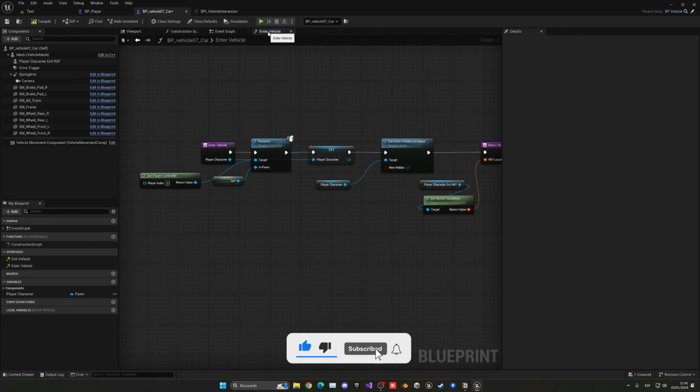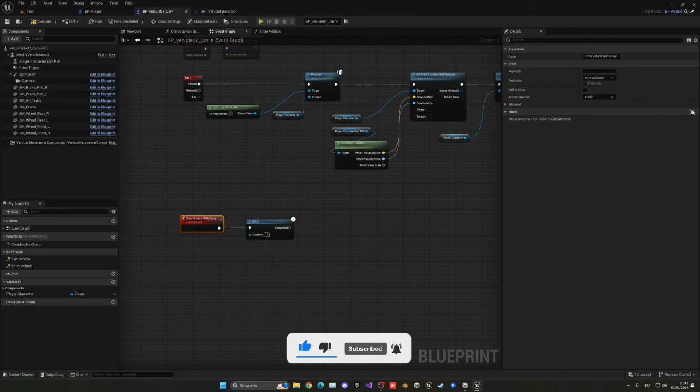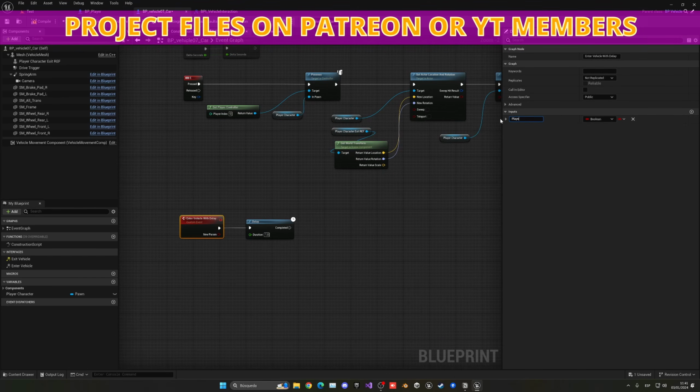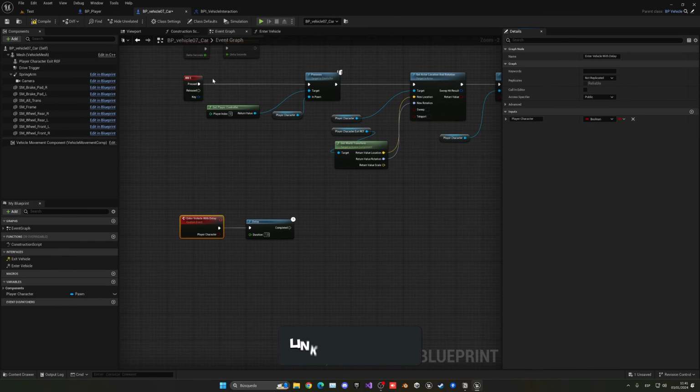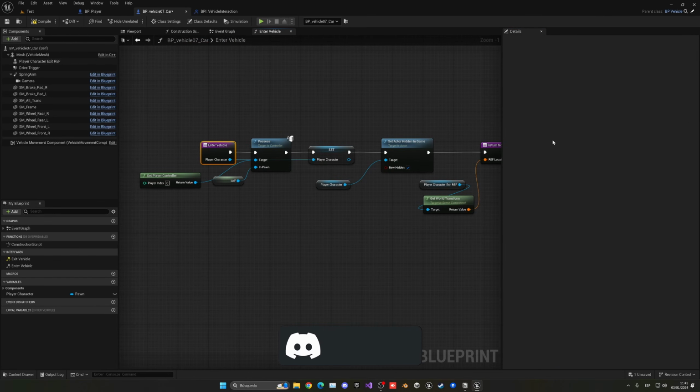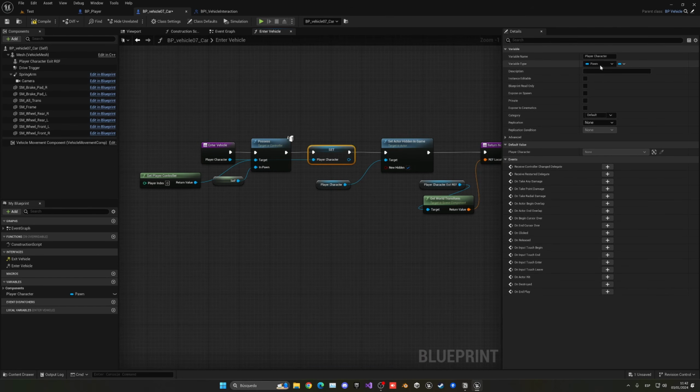And then we just need to add an input here, which will be the player character blueprint that we are passing through here, which is of type pawn.